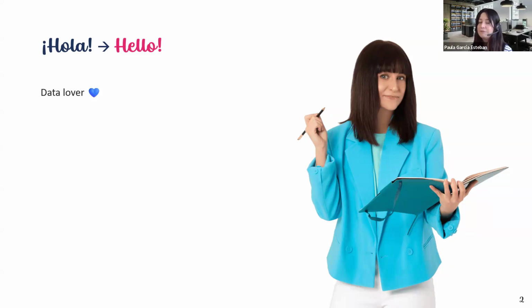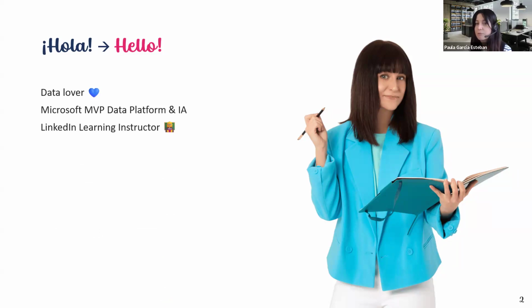My name is Paula. I introduce myself as fast as possible, saying I'm a data lover. But the real thing is I'm always connecting people, final users and technology. I really like communication, interface and design, things that are sometimes closer to strategy, to people, to humans, because we are consuming technology, we are using technology in our lives. I'm a Microsoft MVP in data platform and artificial intelligence. I'm a LinkedIn Learning instructor. My courses are in the Spanish library.